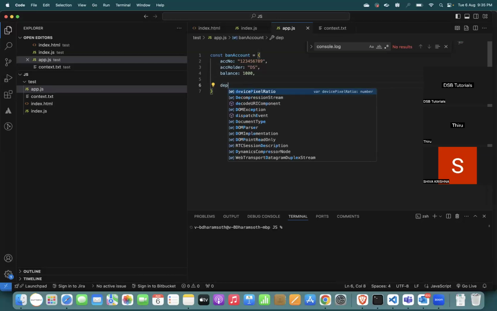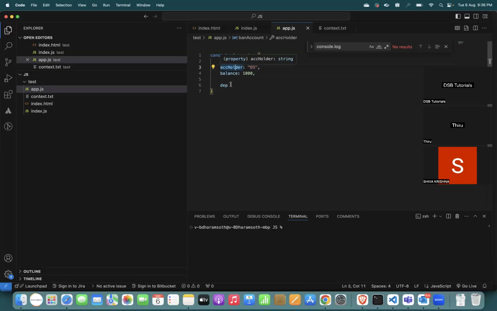So first I will write the deposit function. For example, the candidate has one bank account. The bank account holder name is ds, and he added some amount, that is the balance. We will add the deposit, how much he deposited, and how much he withdrew. So I will give the deposit function here.